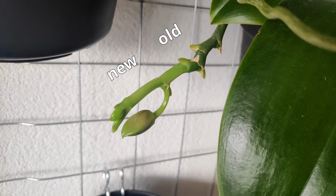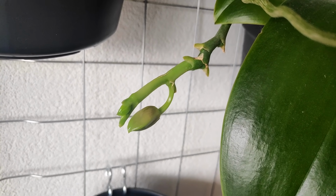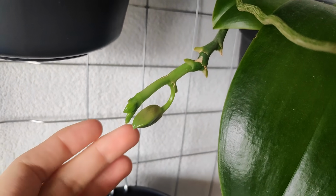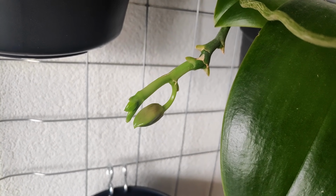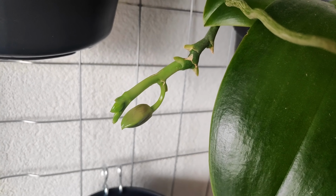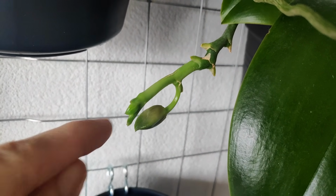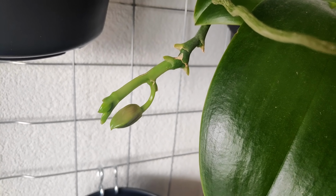It'll take a while before the bud is ready to open because, being a gigantia cross, the flowers are pretty big for Phalaenopsis. So it probably needs to mature a bit more, but you can see the color starting to creep into the bud. So it won't be too much longer. Maybe, I'm hoping, a week, maybe 2. We'll see. And there's another bud coming right over here. So I'm glad to see that because I was worried about this plant just sitting there not doing anything.